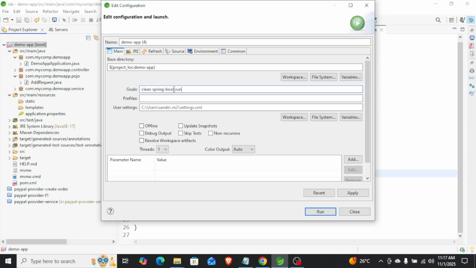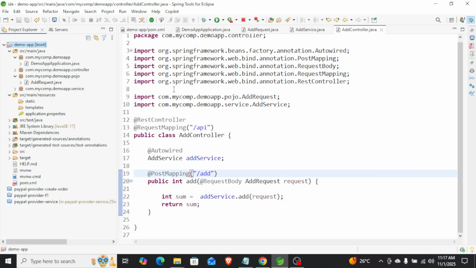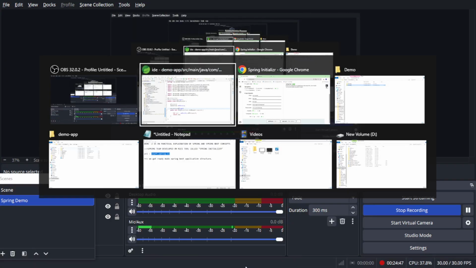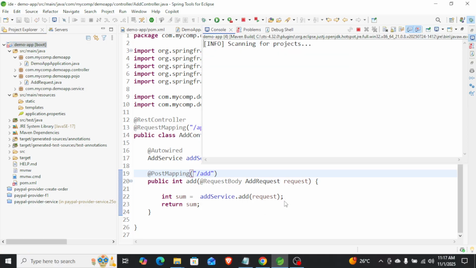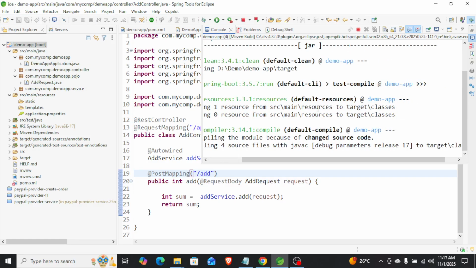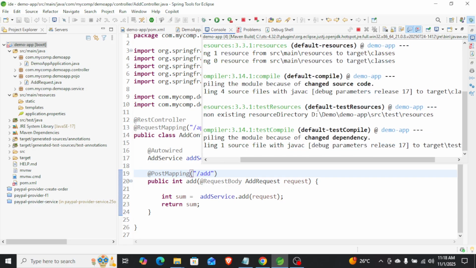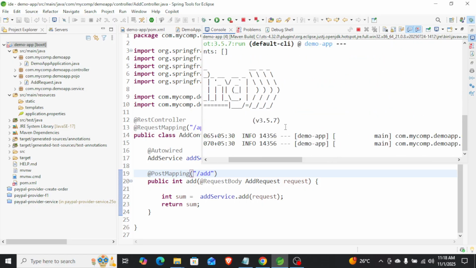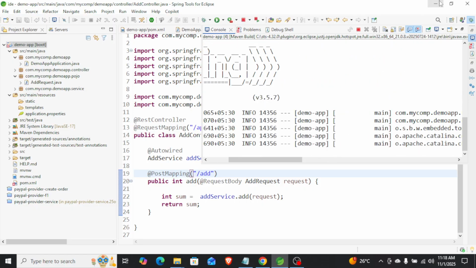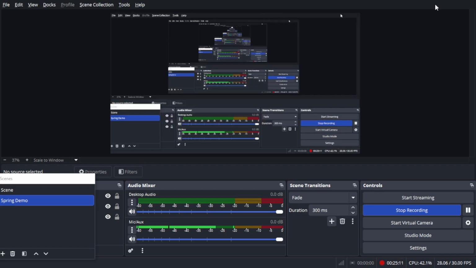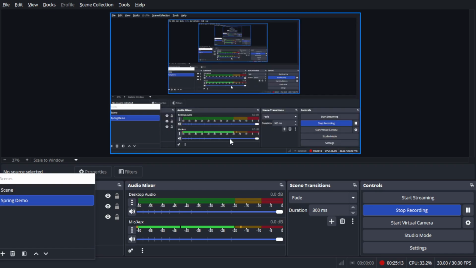Spring Boot run. It only gets the value of this. Now we will check the values in Postman, how it looks.